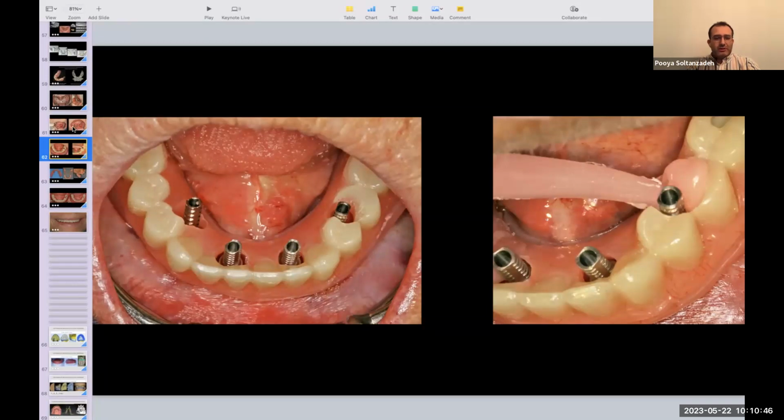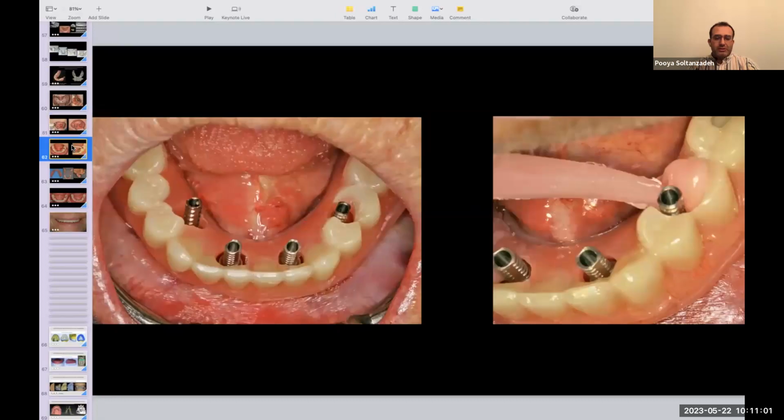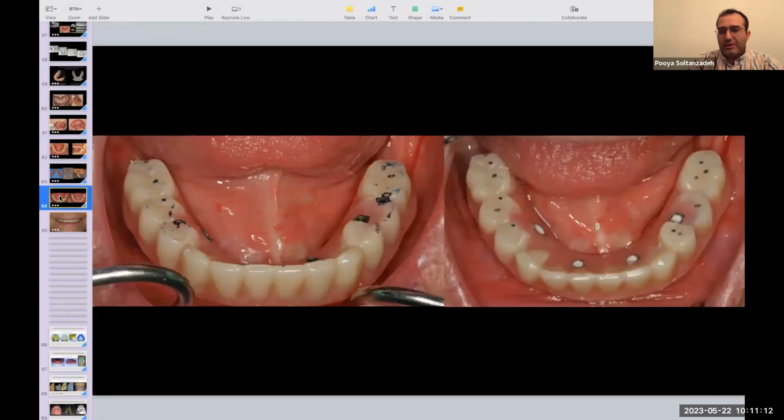I've noticed in Iran, I see a lot of cases on Instagram and social media that are still done cement-retained at the abutment level, or they do custom abutments and cement the whole thing. But here it's not that popular anymore, and everything is screw-retained. You screw it on a screw, and you just seal the top, like something like this, but in a permanent version.